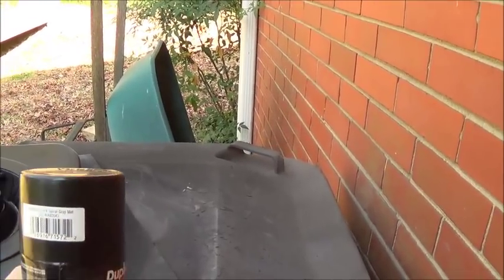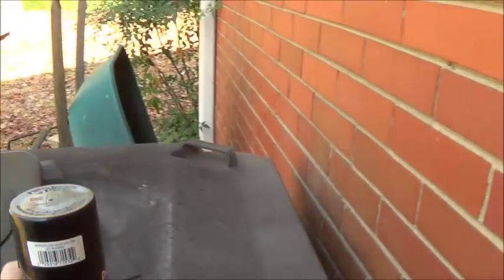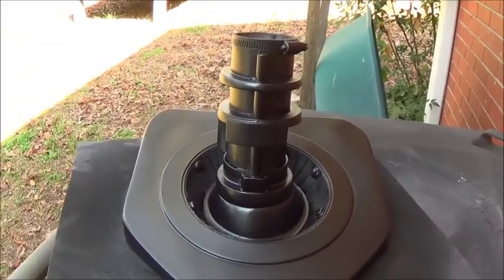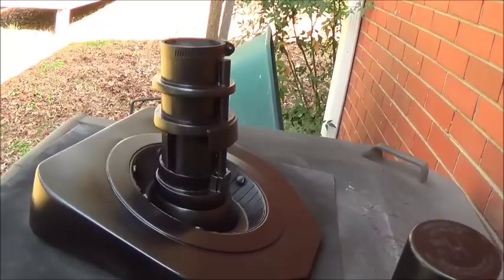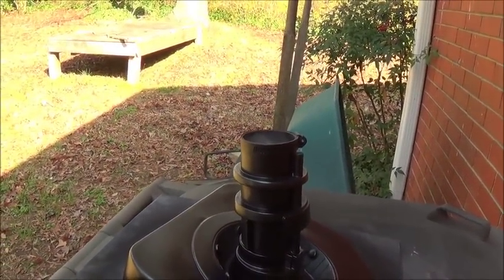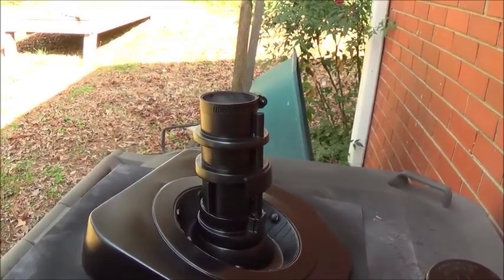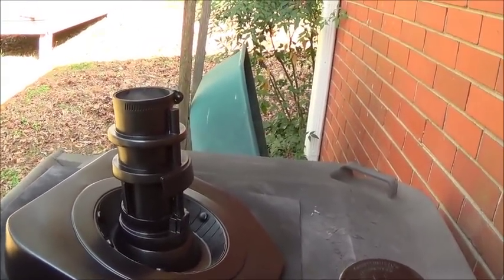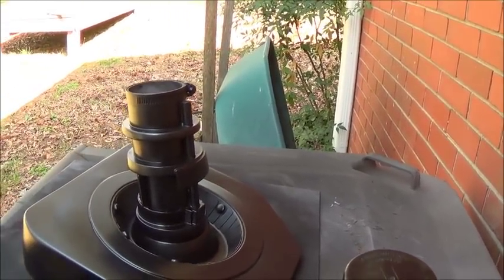I found a great color that is called dark spiral gray metallic. It is not black, which is what I was trying to avoid. I was trying to avoid using an actual black on K2 because I think that does not give me the best results. Makes them look too imperial, for lack of a better term. I know he's an imperial droid, but there's just something about black. It's like white, it makes it look like cheap plastic. So just give it a little bit of depth by using this dark spiral gray metallic.